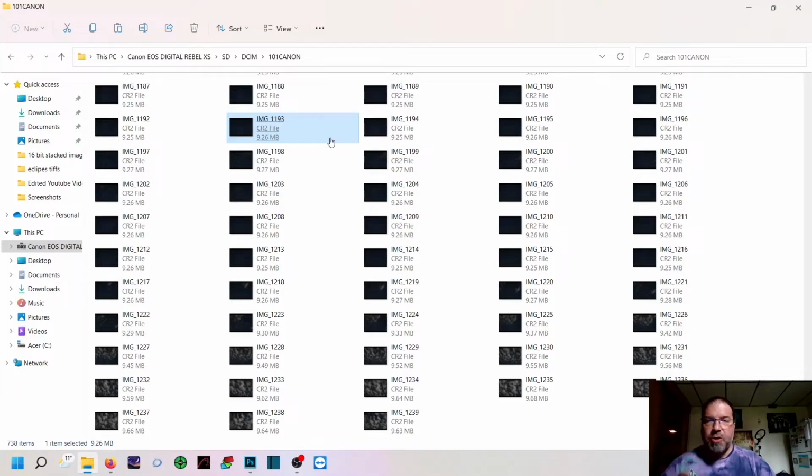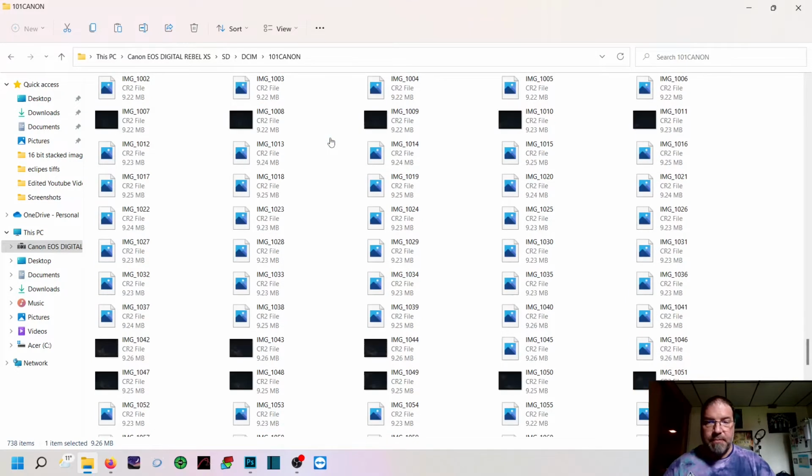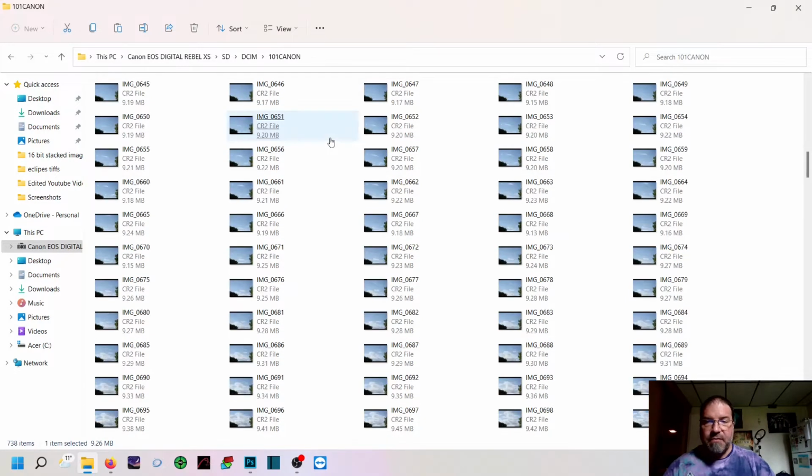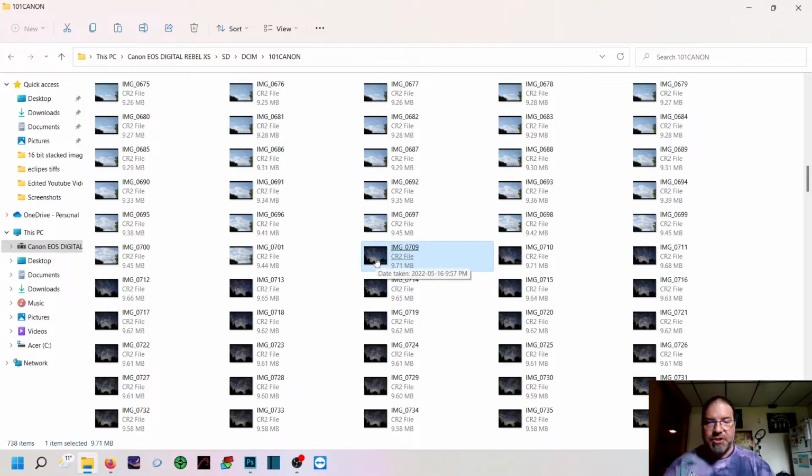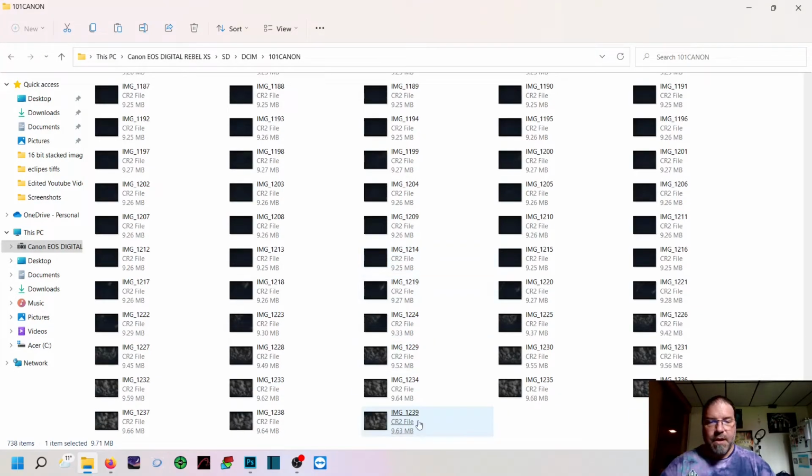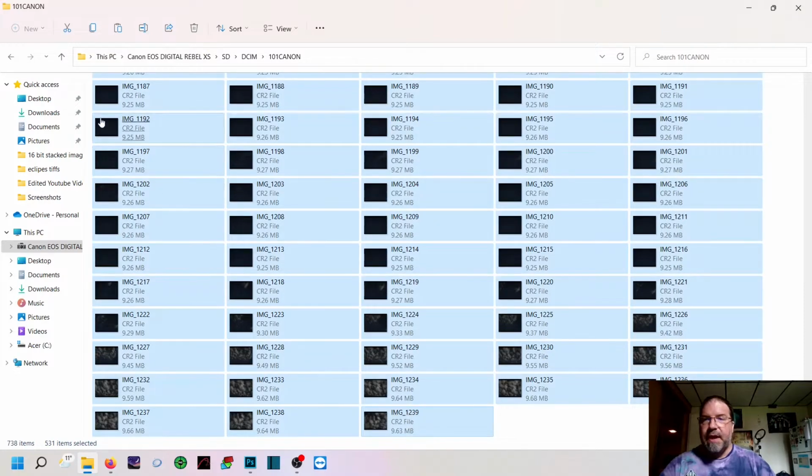Okay. So what I'm going to do now is I'm going to highlight the nighttime images from the daytime images. So the nighttime images start here. So I'm going to click this, hold Shift down, and then click this, and then I'm going to cut them from the card. That way, because I like working with a fresh card every night, if I'm going to use my DSLR, I like working with a fresh, clean card. So if I don't cut them, I usually end up erasing them. Or if I know that I don't need them, I'll just erase the card and start fresh.